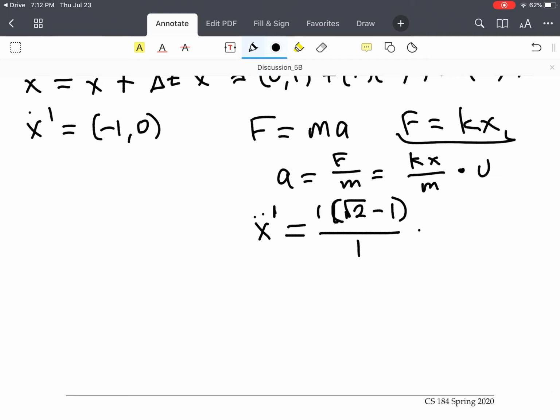Okay, now the interesting part, the unit vector, right? So which way is this going to go? Well, we're longer than the rest length, right? We've pulled it, we've stretched it apart, so it's going to want to go back in that direction. And so what we do is we're going to write 0, 0 minus negative 1, 1, right? And then in order to make it a unit vector, we're going to put the norm of that in the bottom.